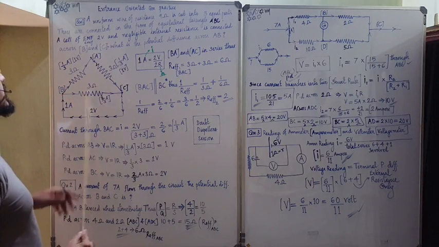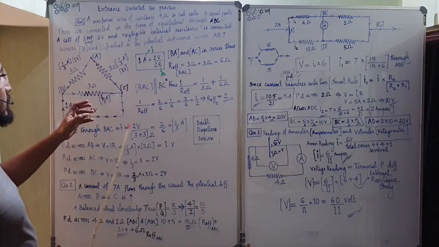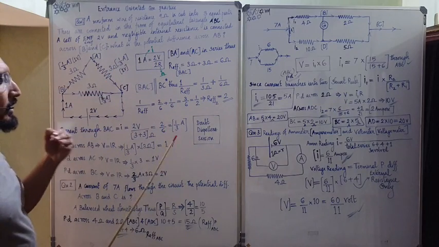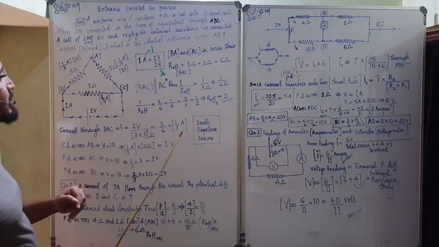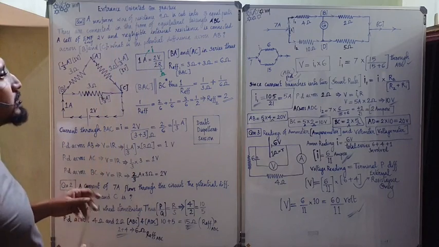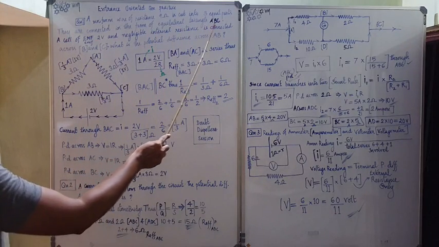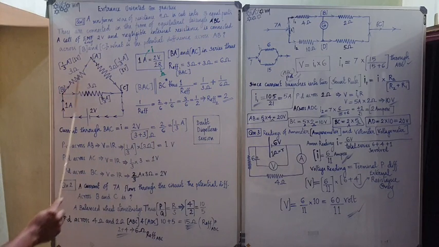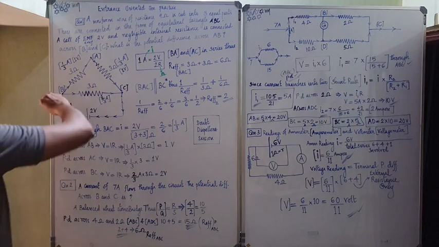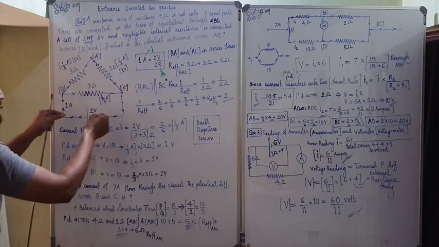Okay, a uniform wire. Earlier in my PCM Guru Bro channel, it is given that a certain wire is taken which has uniform resistance along its uniform unit length. That's what is mentioned over here also. A uniform wire of resistance 9 ohm is cut into 3 equal parts. They are connected in the form of an equilateral triangle ABC. The uniform wire is bent like this to make an equilateral triangle, and then these two ends are connected to a battery.